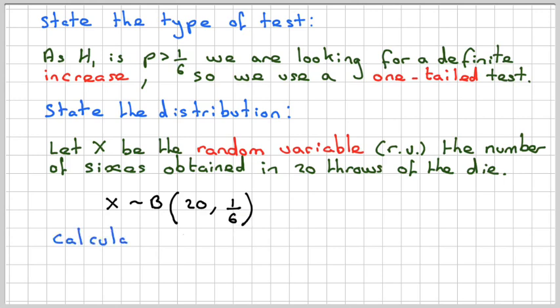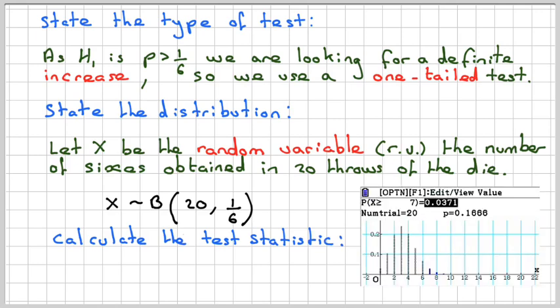We are now interested in calculating the test statistic, okay, and we're interested in finding the probability of X greater or equal to 7. So on your calculator, if you've got a Casio CG50, you will need to go to the distribution menu, select binomial, and enter upper tail. X would have to be equal to 7, the number of trials 20, and then the probability of success is 1 divided by 6, and execute. And you'll get a screen looking like this.